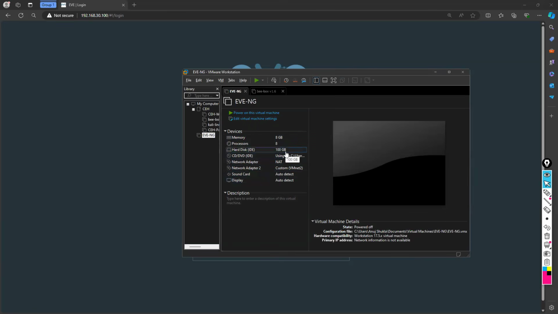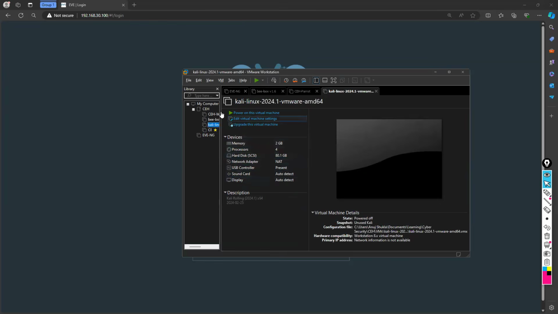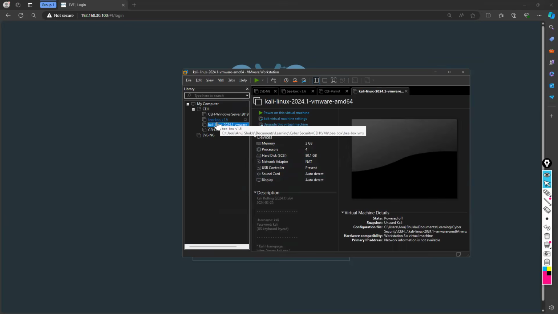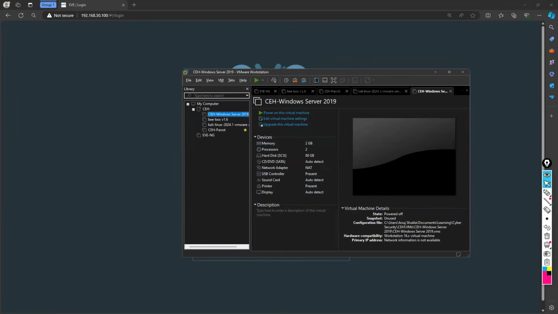I have assigned 100 GB here. Yeah, I have space, so it should be fine.